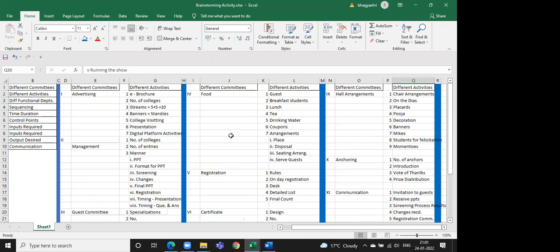Then what are the different functional departments that we can connect with each committee? The advertising committee will come in contact with the administration staff of the college. Almost all the committees who need to get their budget sanctioned will be coming in touch with the admin department of the college. Then, where necessary authorizations are required, you might have to go to the director or the dean of the college. So these are the different departments that will come into the picture, right? This is a big list of things, and this is what I had expected from you.